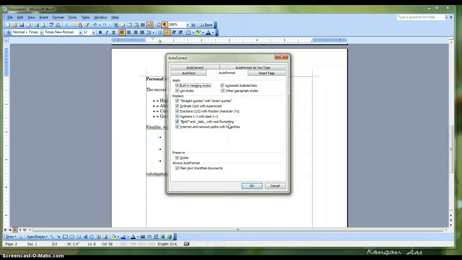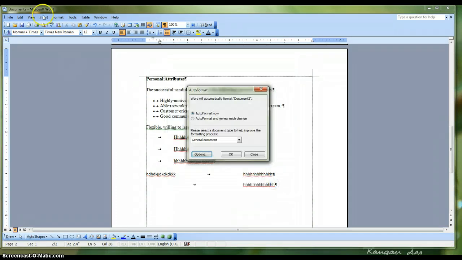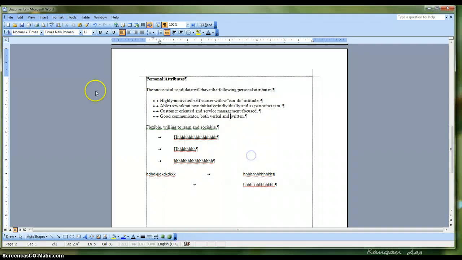That will be automatic work for Word to do. If you made mistakes, this is not a mistake obviously, but once you do something like that, Word automatically changes this for you. So I click close here.